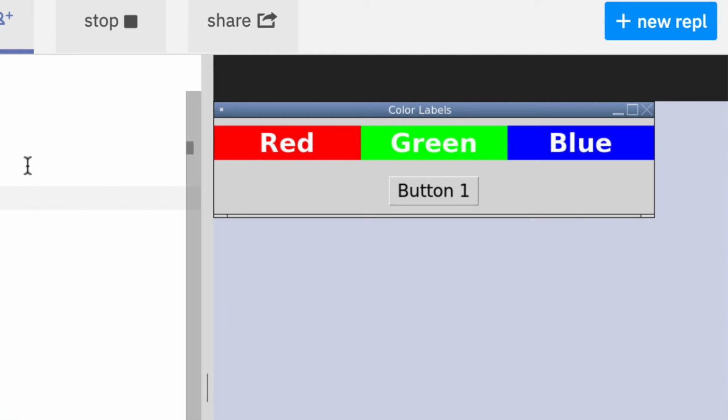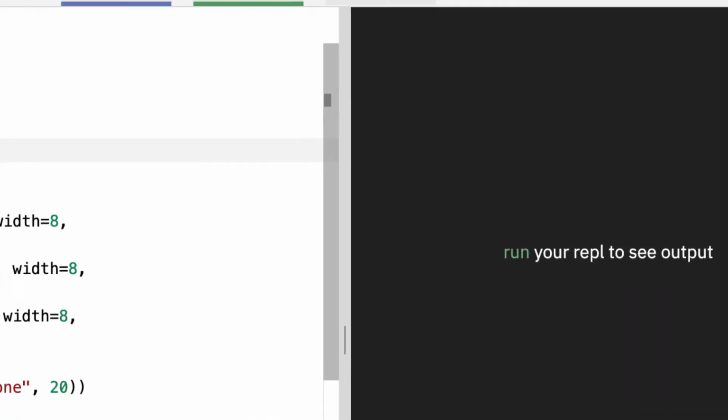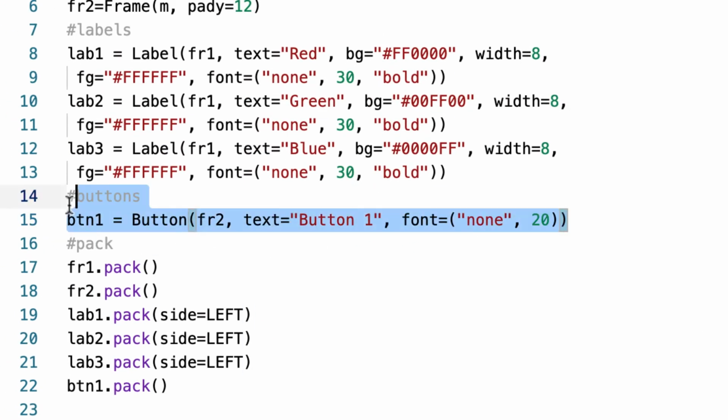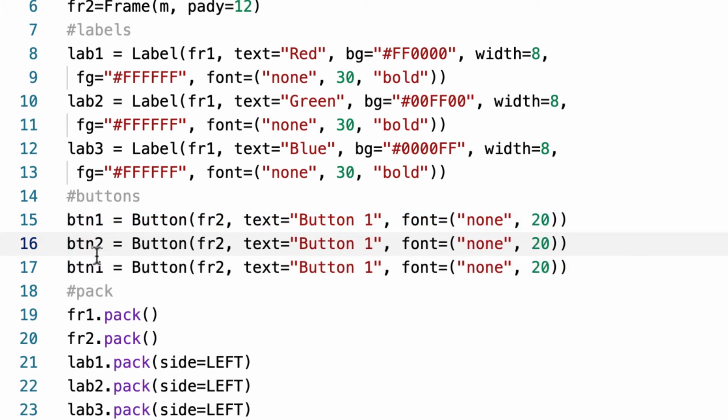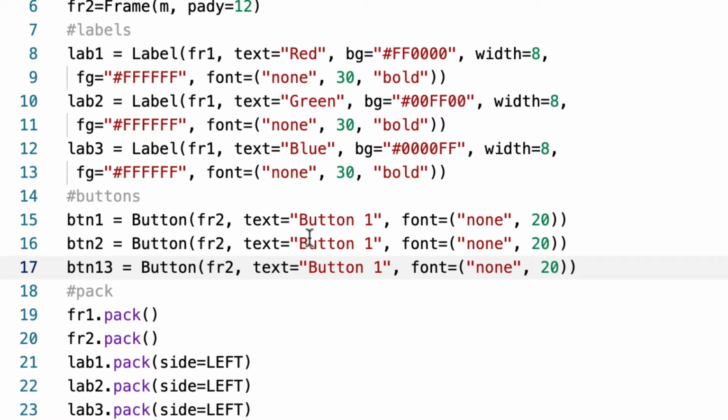So that looks okay, and I'll stop that. And now that this seems to be working, I'm going to copy these buttons, and I'll make 2 more, and I'll call this button 2, I'll call this button 3, and then I'll call this button 2 in the text, and I'll call it button 3 in the text, and I'm not changing colors or anything like that. So, and make sure I don't have a 1 in there.